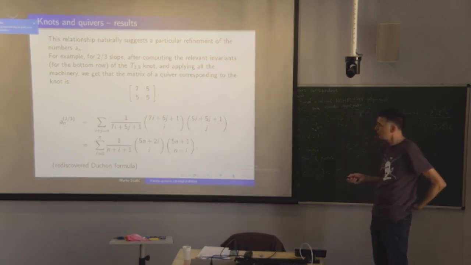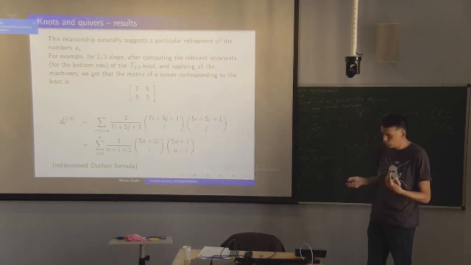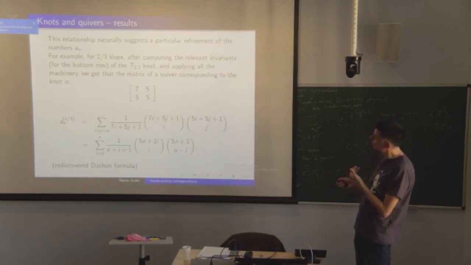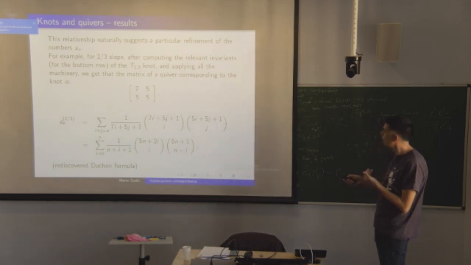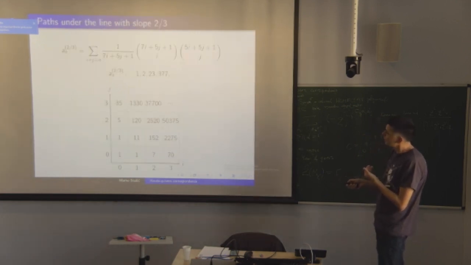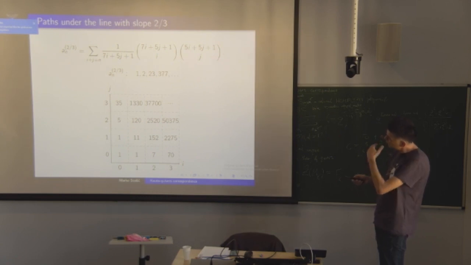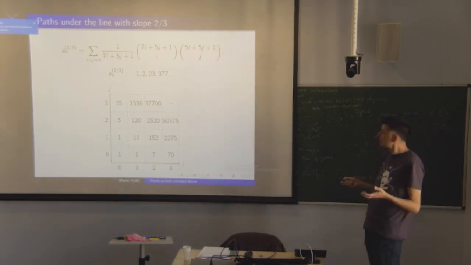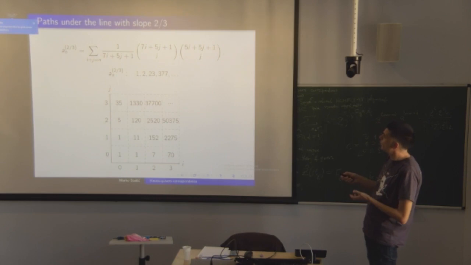But the point is that there is a count. This is an explicit formula for a_n, which is stratified, so it's written as a sum of integers, although it's not obvious these are all integers. Well, maybe here it's the nice way. So the number of paths are diagonal sums, but they naturally simplify within these numbers, and these numbers can simply be read off. They depend on the quiver, which in this case is 2 by 2.